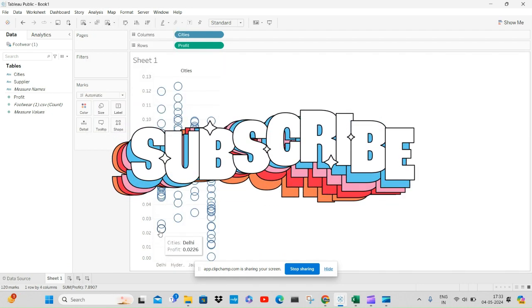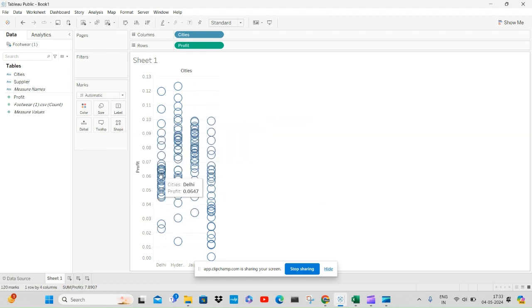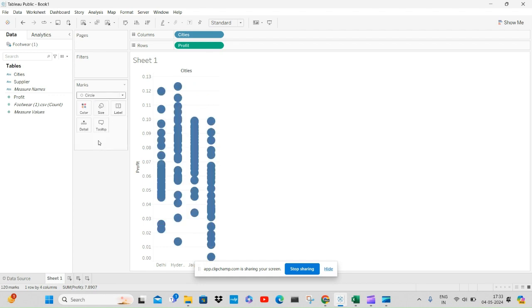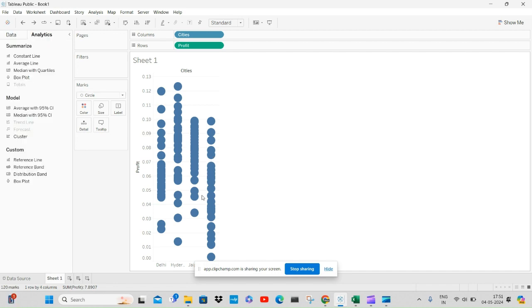You can see the profit margins 0.0226, 260, 268, so these kinds of differences in profit margins. Let's make it more clear. Yeah, now it's much better. Now let's create a box plot. Why a box plot? Because a box plot, also known as a whisker plot, is a great chart to use when showing the distribution of data points across a selected measure. Since we have different profit margins, we'll use a box plot.